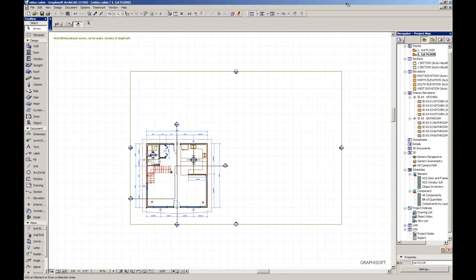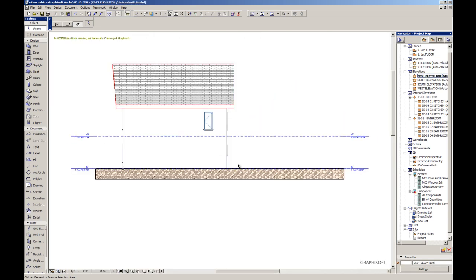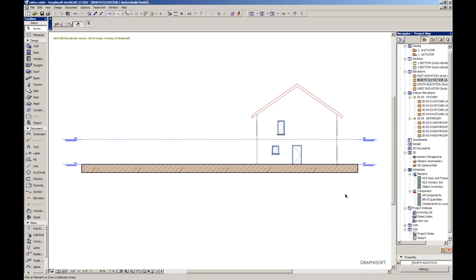One of the steps you're going to need to take to get your cabin plans ready to print is you need to adjust your elevations so that they show up correctly on the workbook. If we were to go over here and look at your elevations, what you're going to see is that they're not centered. You have a whole bunch of extra space around the building. And that's because of the elevation markers, the way that they are laid out on the floor plan.